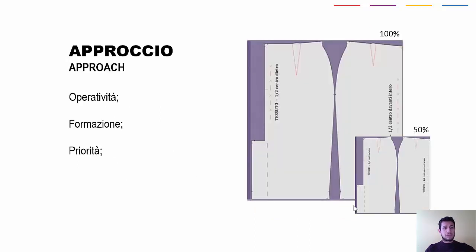The following proposed actions have been identified thanks to three criteria. First one is to integrate with the frame of operativity of the Fashion Lab. Second one is to educate and to support teaching. Third one is to act where there are the highest material consumptions, in our case, about textiles and yarns, which can be reused or properly disposed.